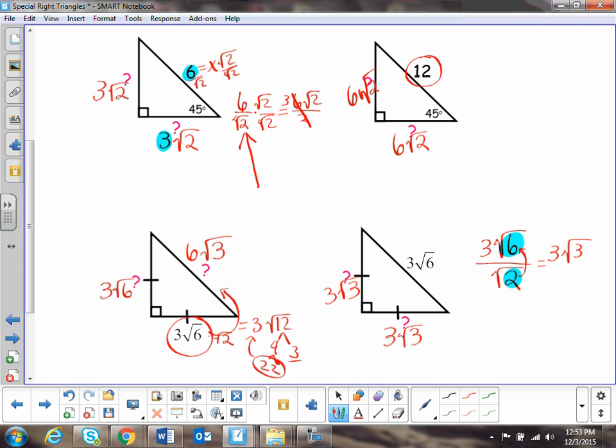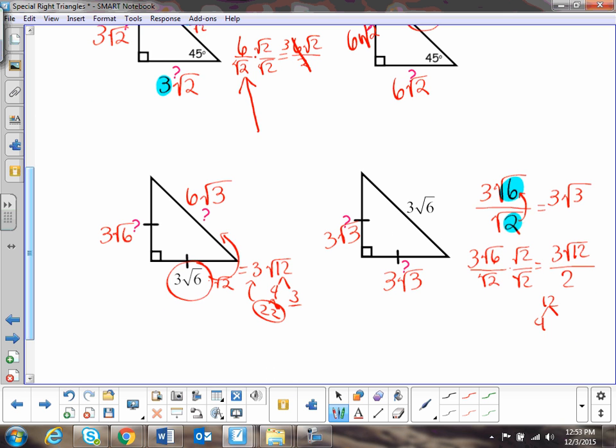Okay, let's say you forget to simplify those, you'll still get the same answer. Multiply by radical 2 over radical 2. So you get 3 radical 12, which you know you got to reduce. If you do the factor tree, remember the 4 and the 3, the 2 and 2, circle the pair, one comes out. So that really is 3 times 2 times radical 3 all over 2. The 2's cancel out. So you still get 3 radical 3. So that is it.